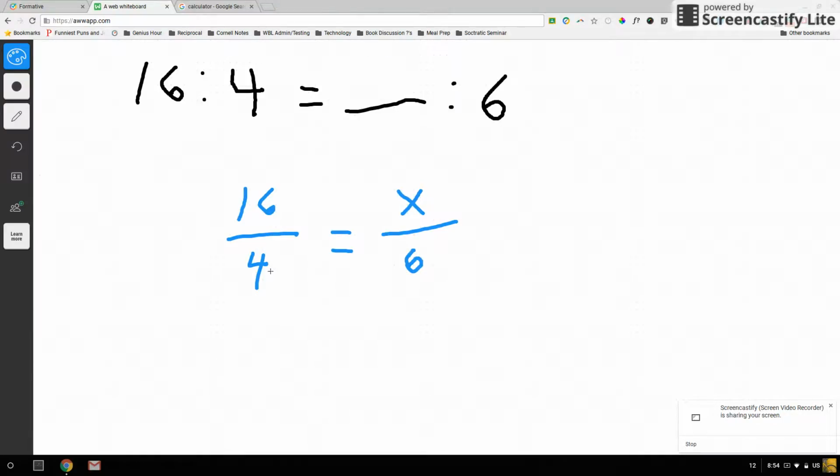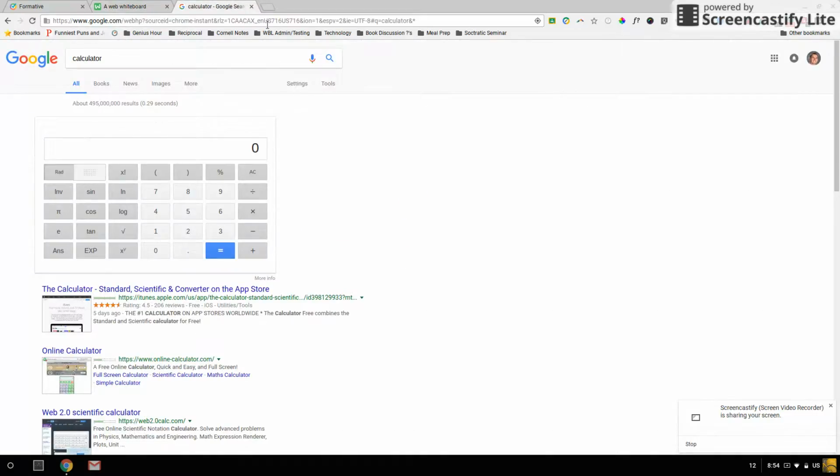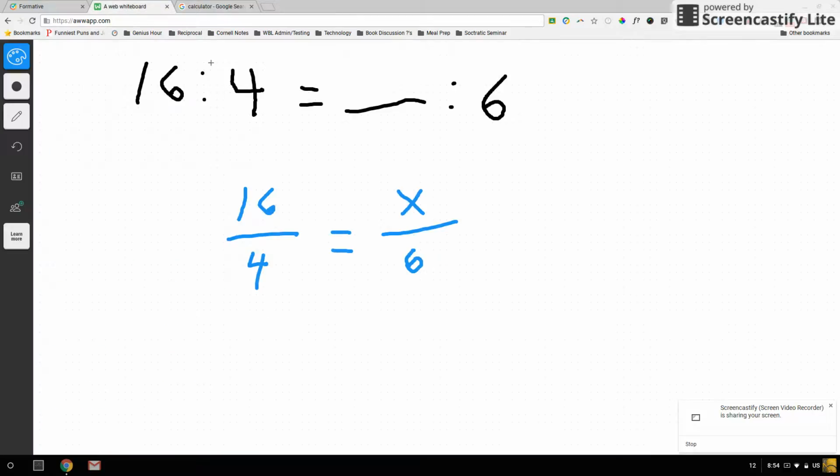Now in the last one, we could easily see, okay, 5 went into 30. Well, it's hard to see, okay, how does 4 go into 6? There is not a whole number that I can multiply by 4 to get to 6. So I have to work backwards. Well, 6 divided by 4 is going to be this number. So I'm going to hop over to my calculator because we can use calculators with these. 6 divided by 4 is 1.5, all right?